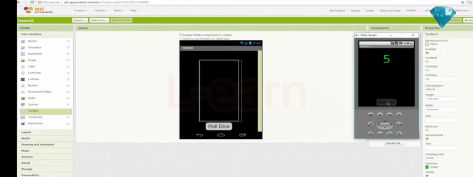Again, if I select roll dice again, it will keep giving me different numbers based on the actual click. Now, it's just randomly generated. Code is all done for us, and we're happy enough. So that is your very first app. Feel free to practice that as many times as you actually have to.